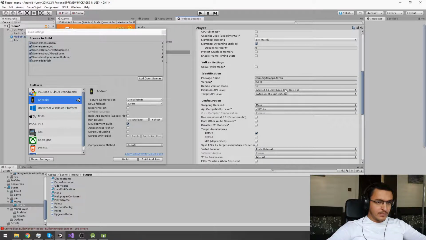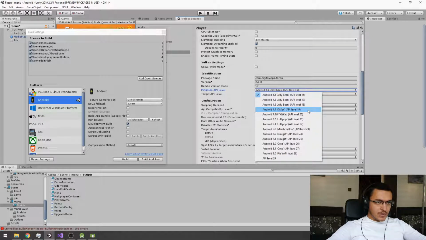So the minimum one is 16 and we should put 19 in order for this to work. So let's see, 19 is KitKat. You can also put it to 21. 19, 21.